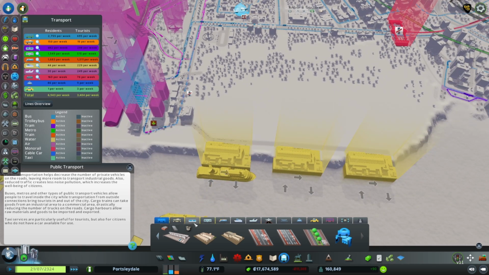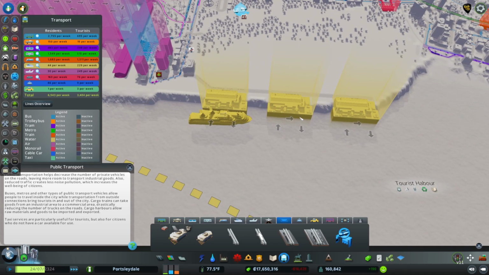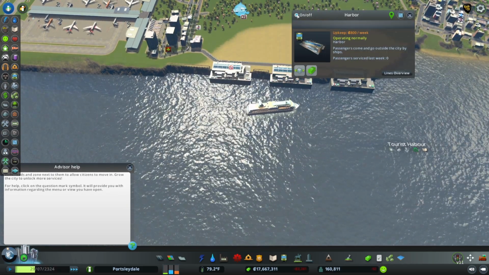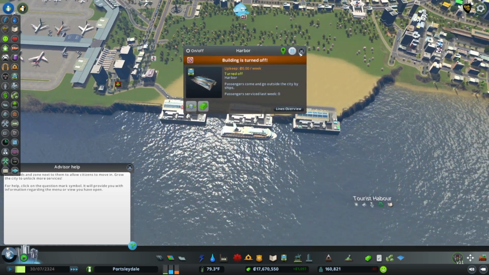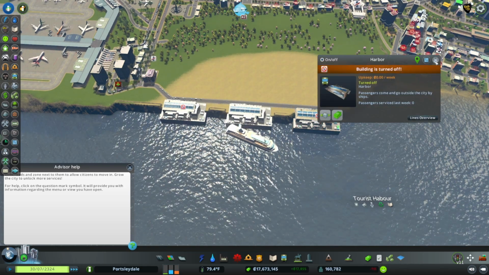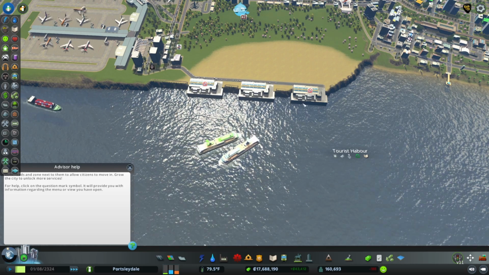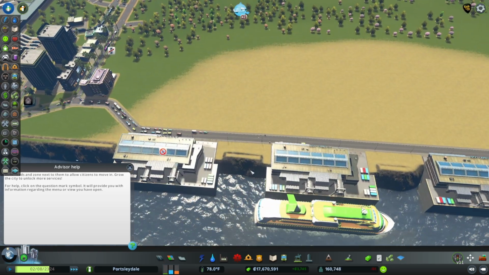Is that the monorail? Aha, so if we turn that off, it's 0 upkeep per week, because currently they would be costing us 800 a week. So if we turn that one off too, then at least, you know, we can kind of direct the flow of traffic. Well, that's just one thing we've got to accept now, isn't it?